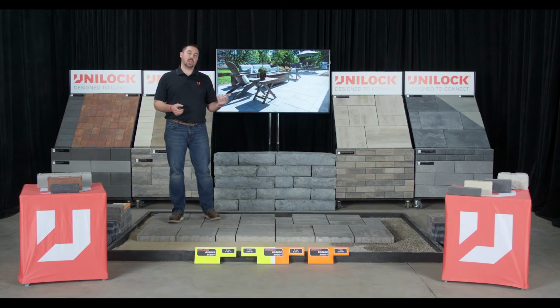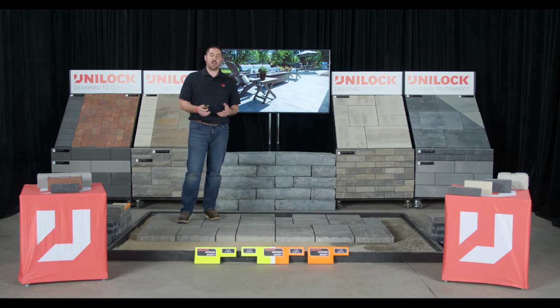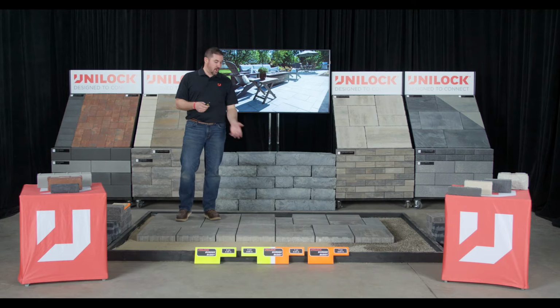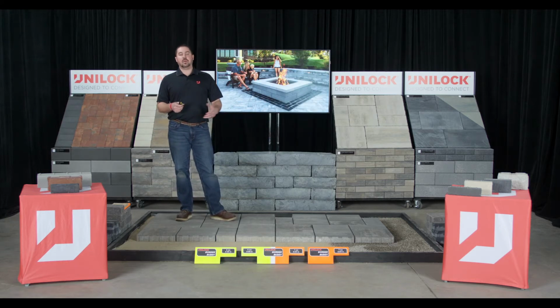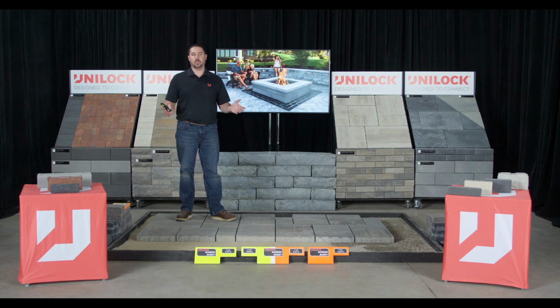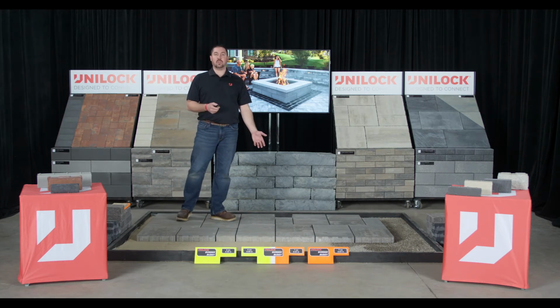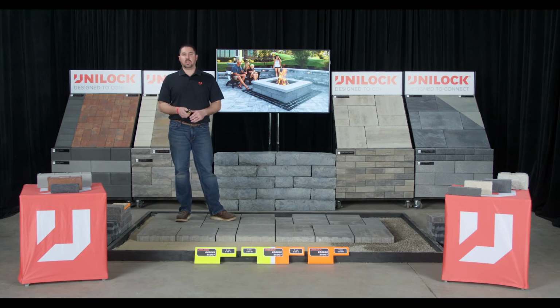On the other side, if we look at Beacon Hill, which is what I have here that I'm standing on, one of our most commonly installed products, we manufacture this at 6 centimeters thick. We do this so that we keep the cost down to you and the end user while also maintaining the strength and durability needed for transportation, job site handling, proper compaction, and overall project longevity. If we were to make this paver 5 centimeters thick, it would still work in this application and you'd have some cost savings, but you'd experience more breakage in transportation and handling and compaction, and ultimately it would probably be a wash. On the flip side, if we make this 7 centimeters thick, it's still not going to be vehicular rated. So 6 centimeters is the sweet spot for a product like Beacon Hill.